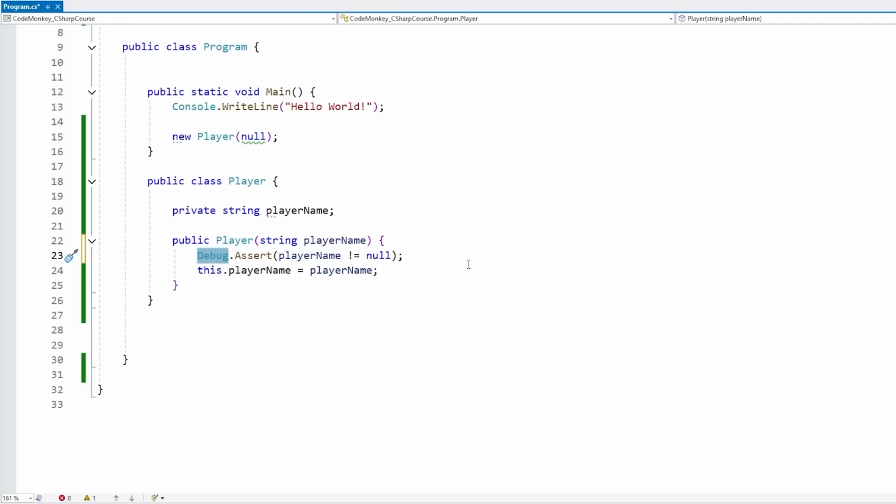In general, that's really all asserts are. You just have a simple condition. You add these in various places in your code to make sure your conditions are always true, to make sure the code is running correctly. And if something goes wrong, then you simply know about it so you can fix it.